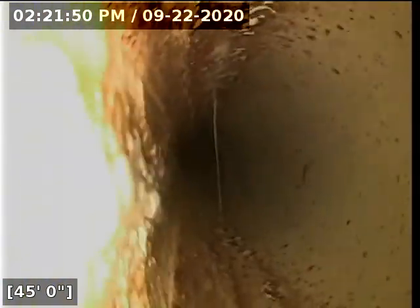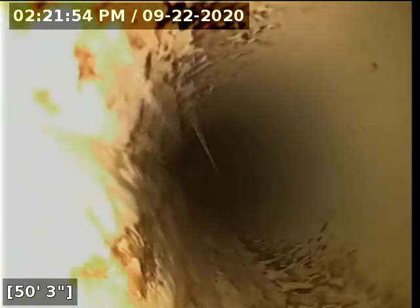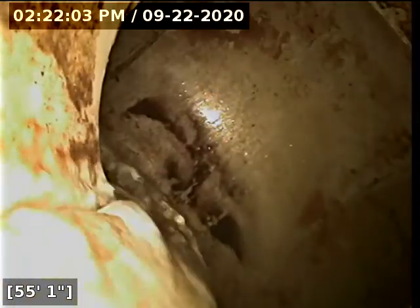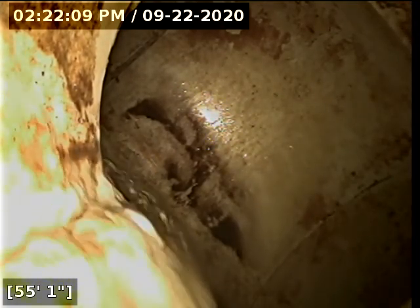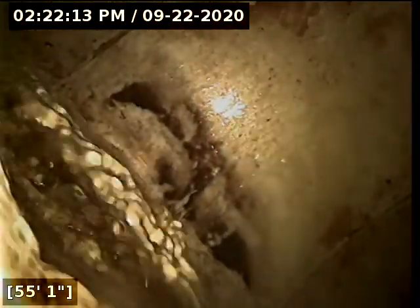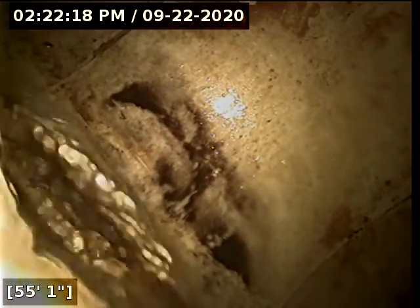We'll go back and take a look at that area. The line switches over to four-inch PVC pipe here. And then there's the main right there at 55 feet. Now we're going to let the whole line drain out here for a few minutes while we go locate the terminus. Overall though, the line is looking good and it is extremely clean. Aside from a little bit of debris at the top of the pipe — that stuff stays there forever because the water doesn't flow through that part of the line — the flow line is spotless clean.